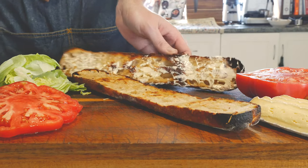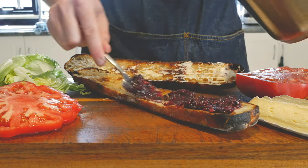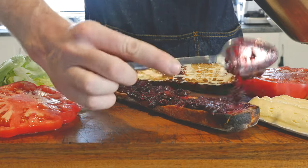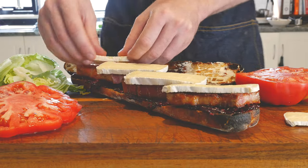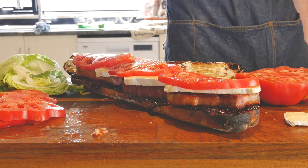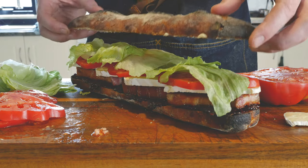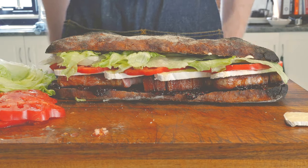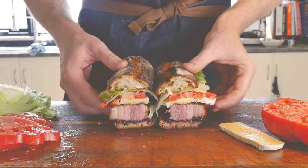The top of our baguette is getting some Japanese mayo. Onto the bottom part of our bread, we're going on with our sweet and spicy jam — saucy stuff. Then it's down with our super thick cut bacon, followed by our camembert, our heirloom tomatoes. Hit them with a pinch of salt. Then our lettuce. And that is it. Super simple, probably the easiest Between Bread we've done so far. It looks very good — but how does it taste?